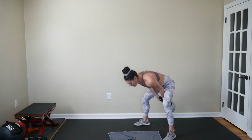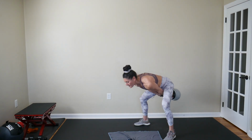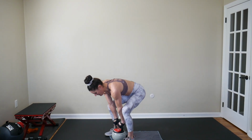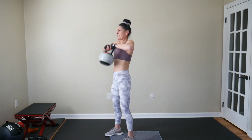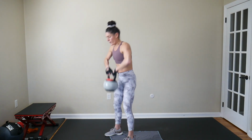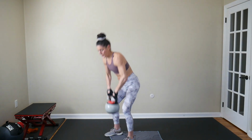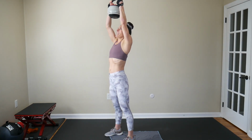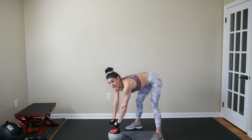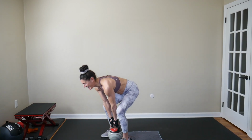1. 2. 3. 3 clean and presses, so hop up directly above that kettlebell again. Clean and press, that's 1. 2. 3. We are back to the top, increasing our reps by 2, so we're doing 4 hang cleans.